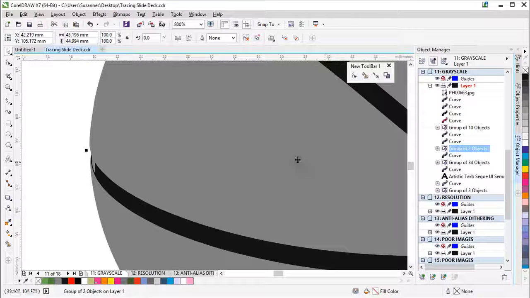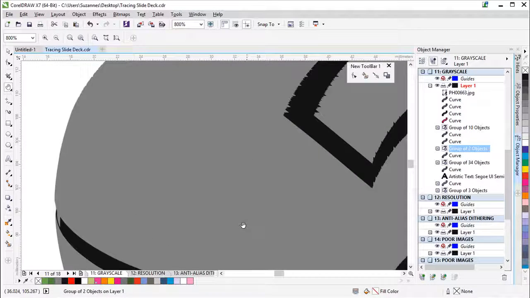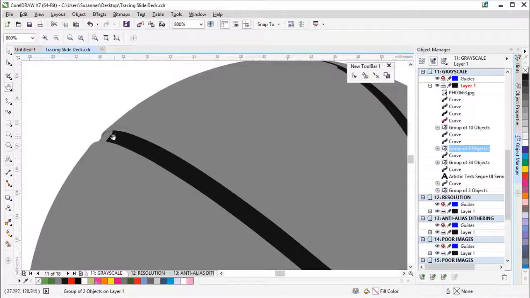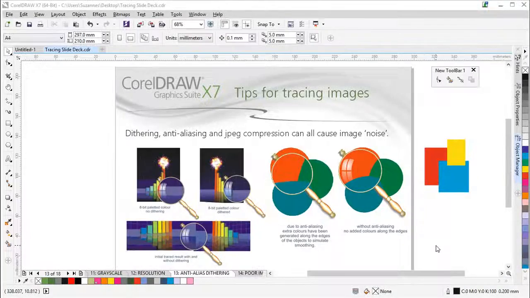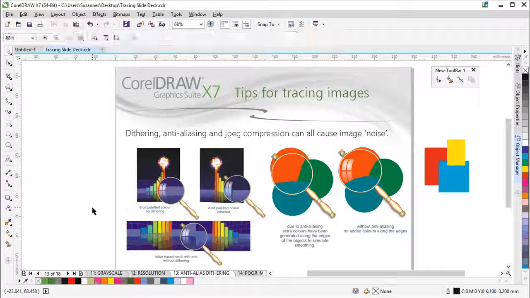But all in all, it's a much better result than if we'd have left this image with the original brown colours. Now, there's not much you can do about the quality of images that other people send to you, apart from ask them nicely to send you images of a good quality and resolution. But if you do have any influence over the images that you receive, then there's a couple of things I'd just like to point out.